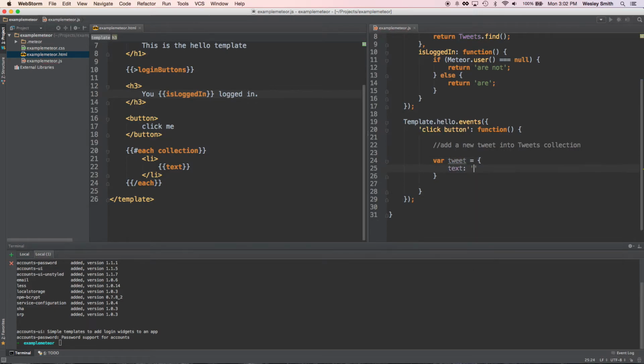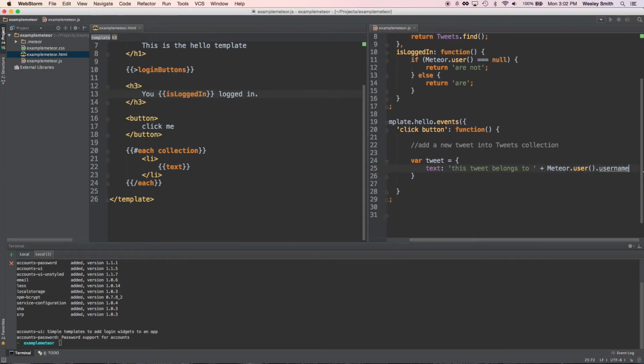Say the text will say "this tweet belongs to" and then we'll do Meteor.user, and then the field that we want to access off the user object is their username, which I'm not sure if we set.